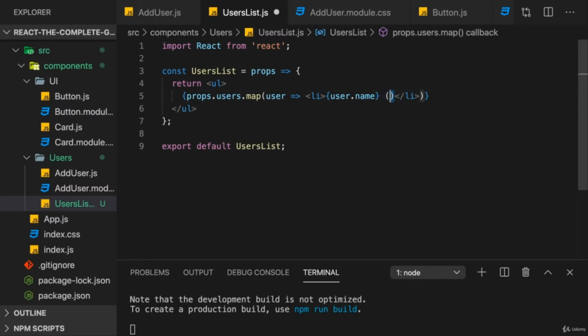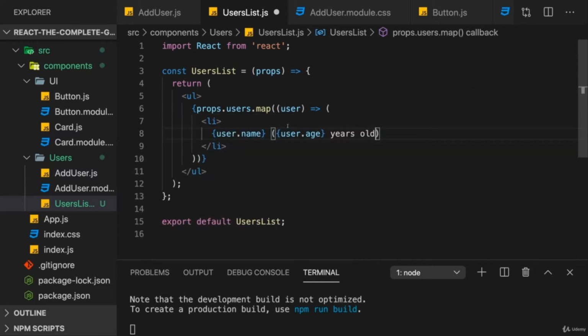So between these parentheses, I want to output, let's say, user.age years old. So my expectation here is that users is an array of user objects where every object has a name property and an age property. Why can I expect this?